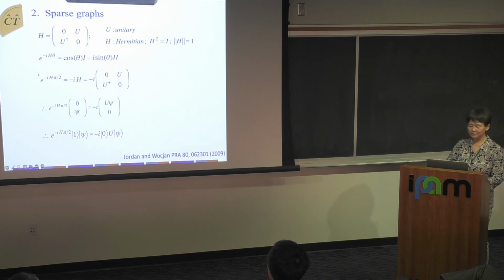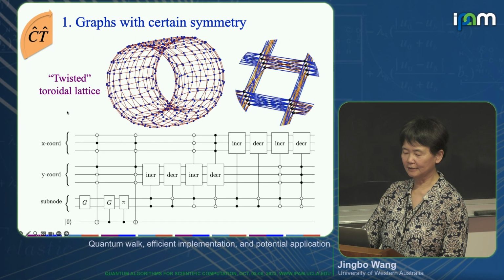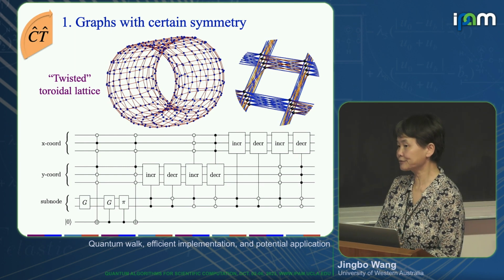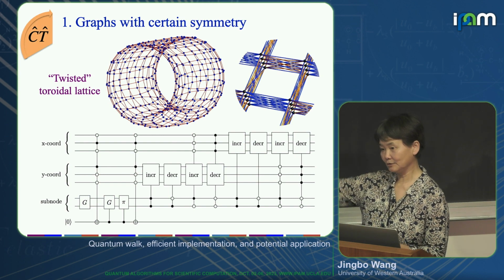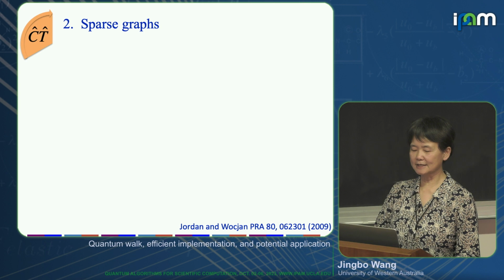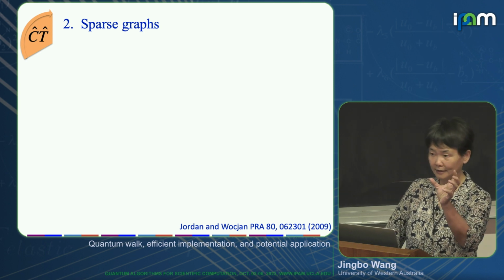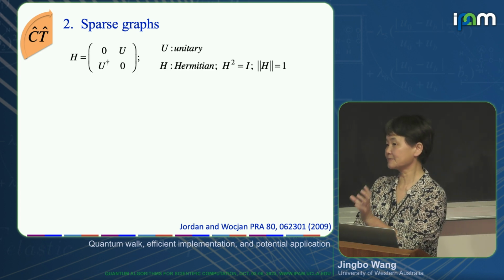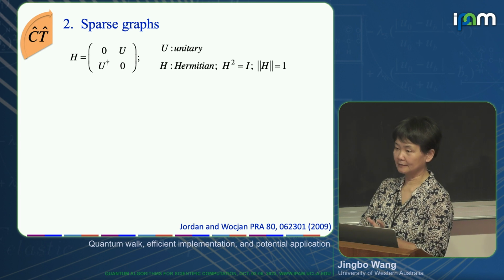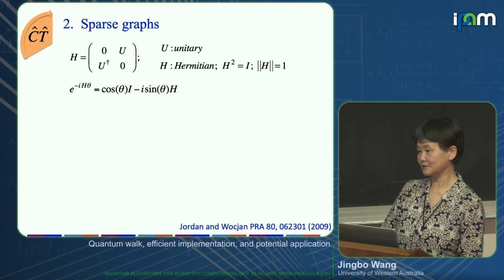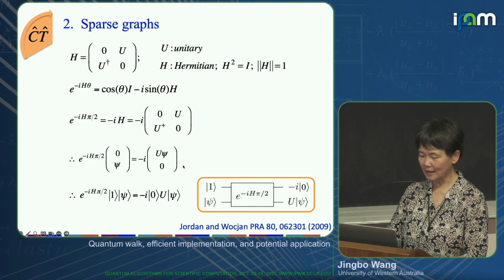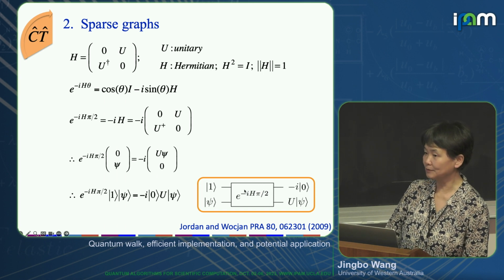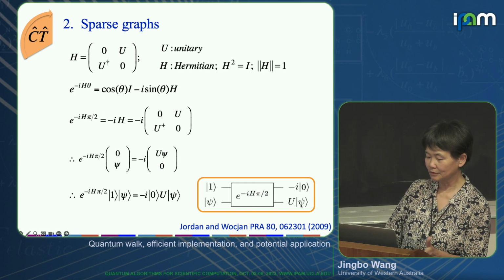So what I have shown you earlier is that some graph has symmetry, and then you can make full use of that symmetry to condense your circuit. And then what I was saying is if the unitary has no structure but it's sparse, you can use the sparse Hamiltonian simulation to get it done. But this is just some math. This works. So here, if you construct this circuit, use one oscillator, and if you are able to implement the Hamiltonian simulation, you will get the U.